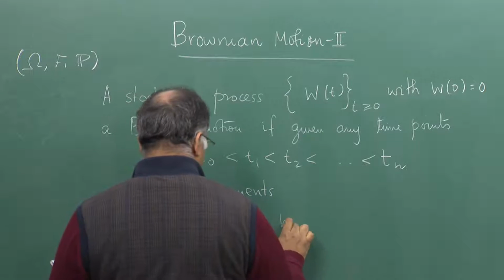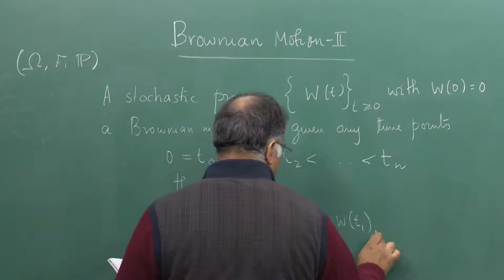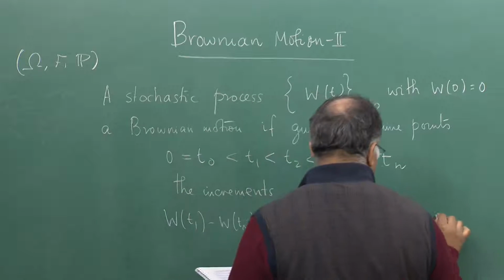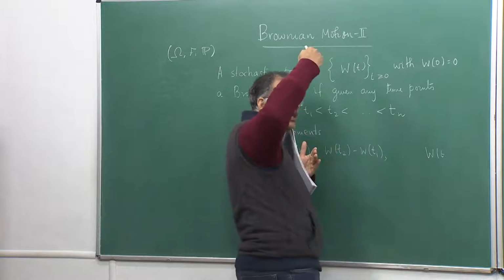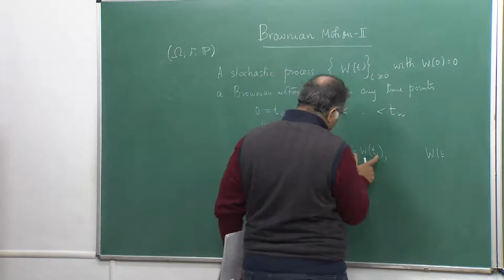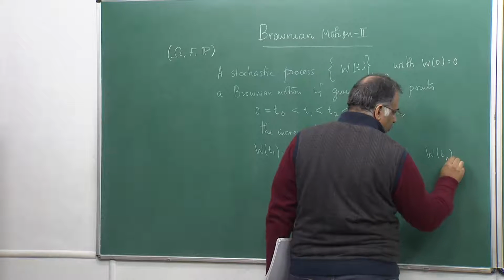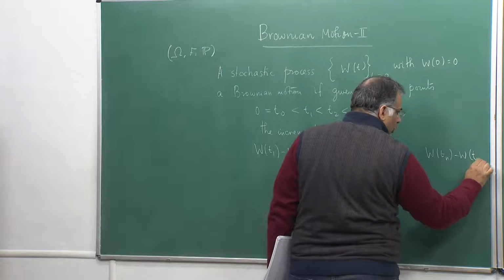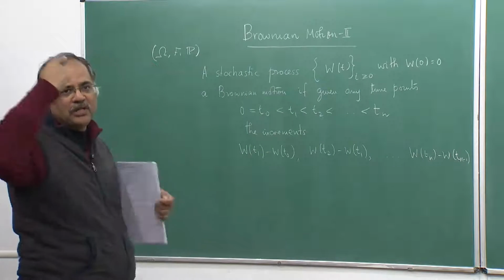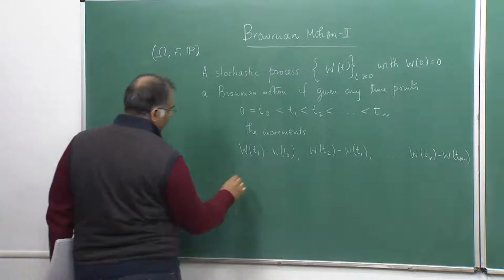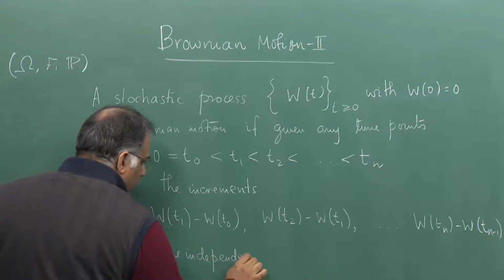So, this Wt2 minus Wt1, these increments in the random variables, mean how much change you are having. Basically you are telling how much zigzagging has taken place in the interval T0 to T1, T1 to T2, T2 to T3 and so forth. It is some sort of a broad measure of the zigzagging that has taken place, how much the function value has changed at the two ends. These are independent random variables.